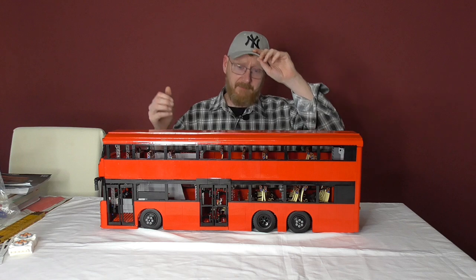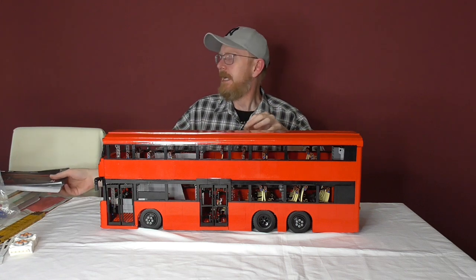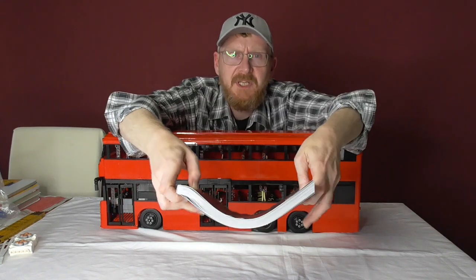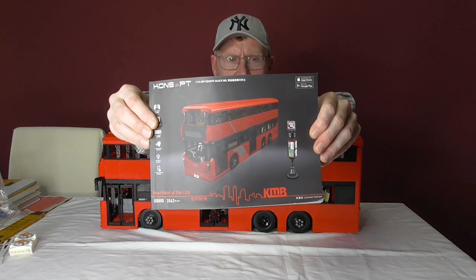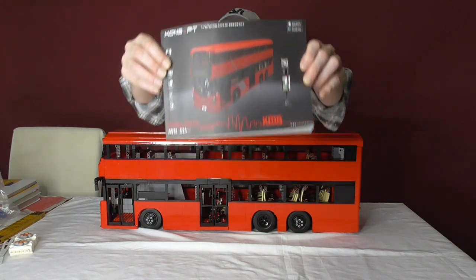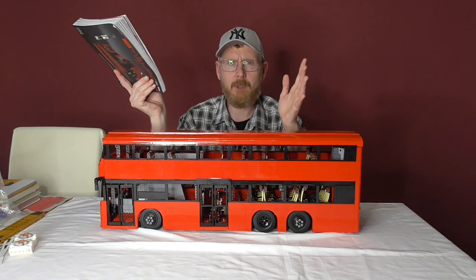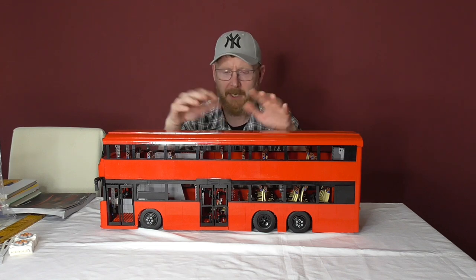Hello and welcome to the Brick Creek. Today we review a special set — this big bus here, because it's produced by Mold King, so I name it Mold King. It's not obvious that this is Mold King; you see it when you open the bags — it's typical Go Bricks. Someone told me Mold King manufactured it. It's a 1x16 from the Hong Kong bus company, the Volvo B8L — a double-decker bus from KMB, the Kowloon Motor Bus company, in Hong Kong.